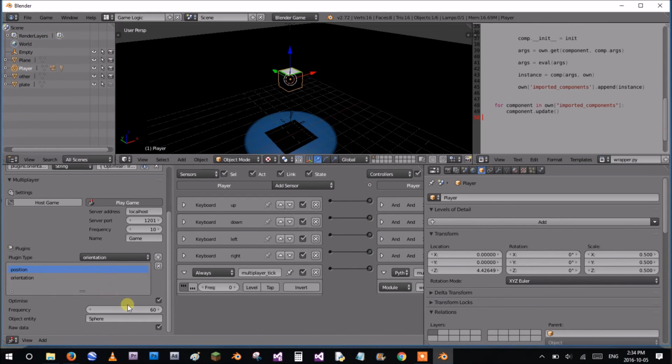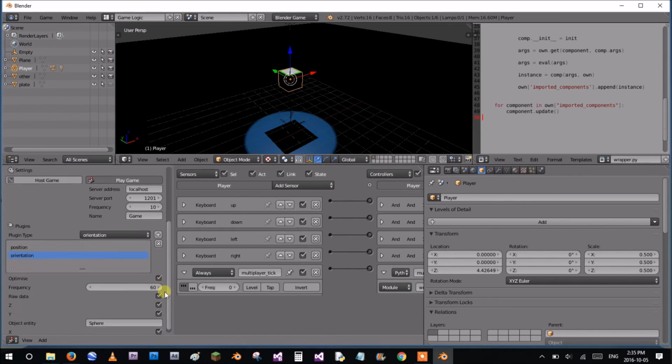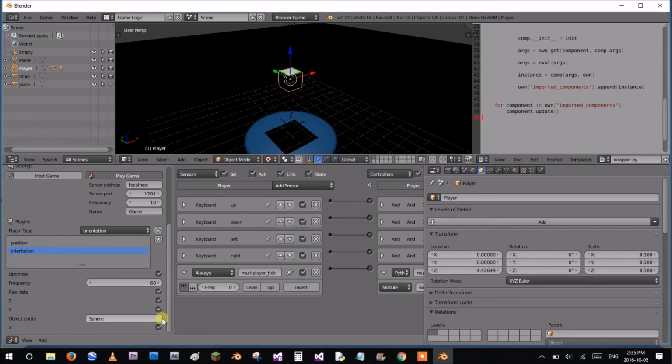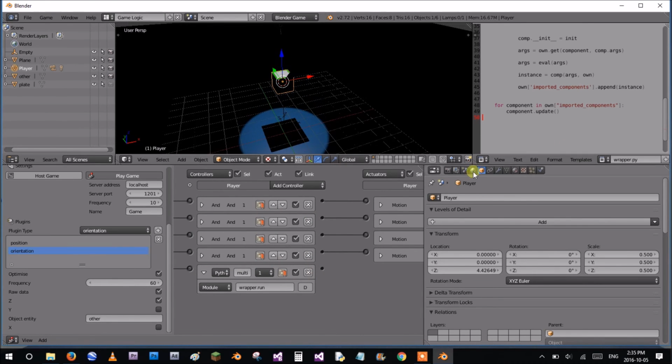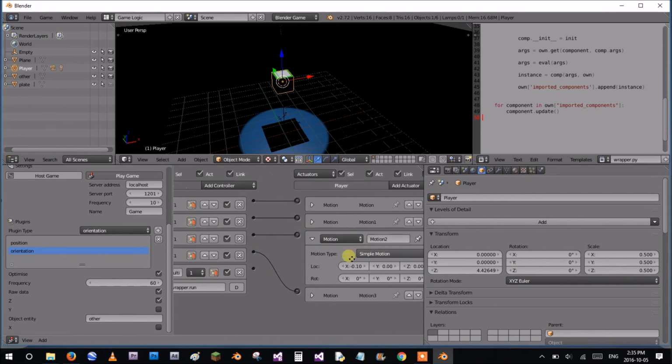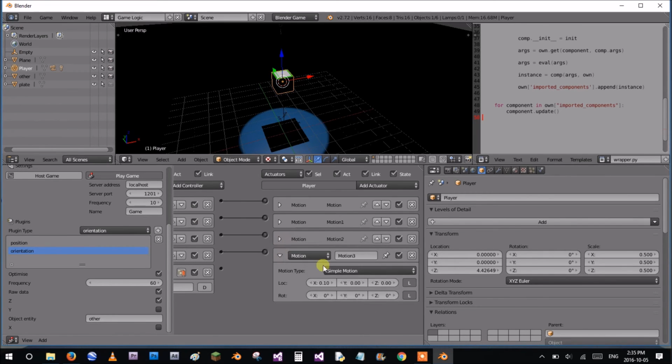So now this is going to send. I'm going to select position. I'm going to send the object entity to other. We'll leave all the settings as they are, and then I'm going to select orientation, and I'm going to uncheck Y and X because we don't need those. We only need the Z orientation in a game like this. And we're going to send it to other. And actually, on the left key, one second, let's test something. What rotation? That rotation. So positive is left. So on the left, I'm just going to put positive Z. And on this one, I'm going to put negative Z rotation.